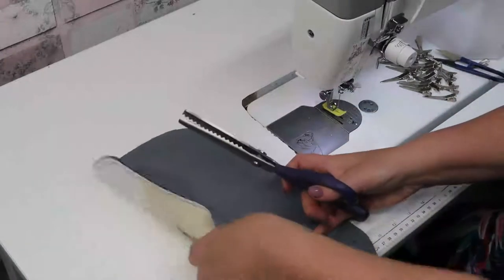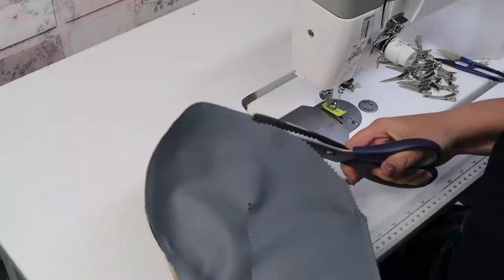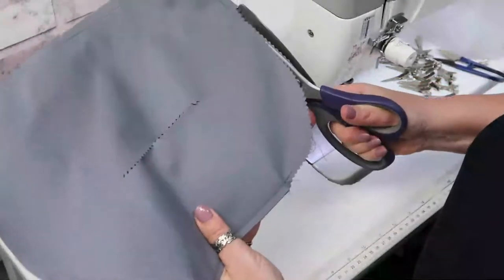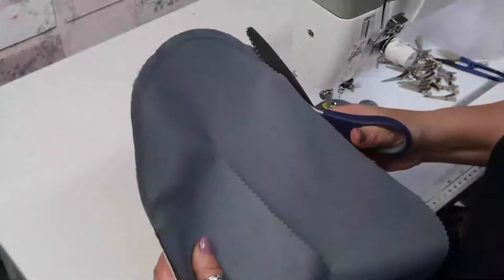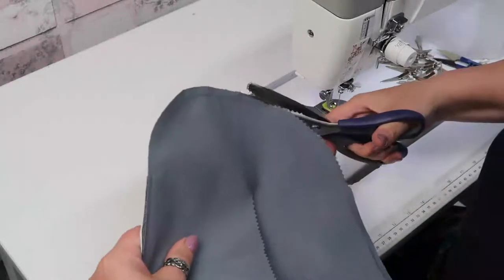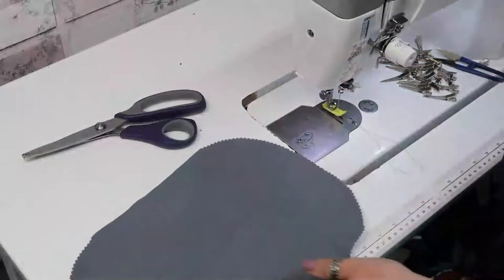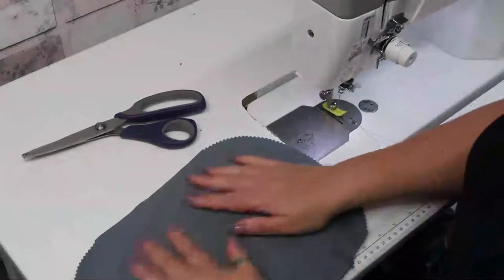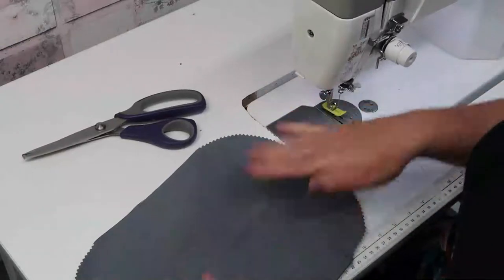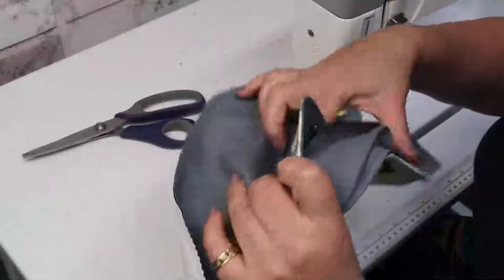And then I'm just going to go around where the curved edges are with the pinking shears, just to take off the excess, making sure that I don't cut into either one of those seams. But I'm not going to take anything off the top or off the bottom either. So I'm going to do the same as what I did with the flap, use a pressing cloth over this side, warm it up so that I can turn it through, because it does make it easier. And I'm going to use this part here to turn it through.